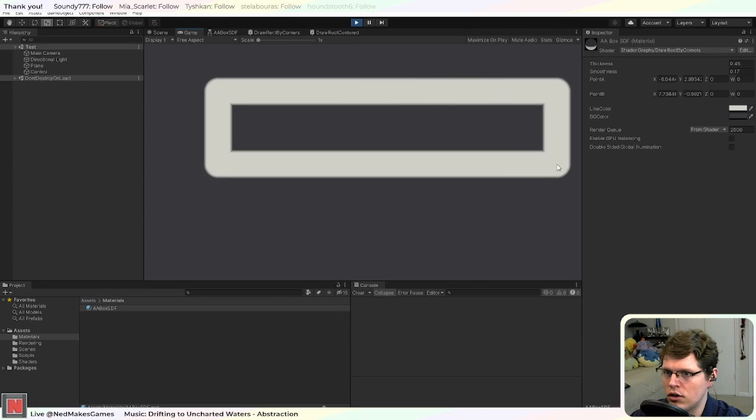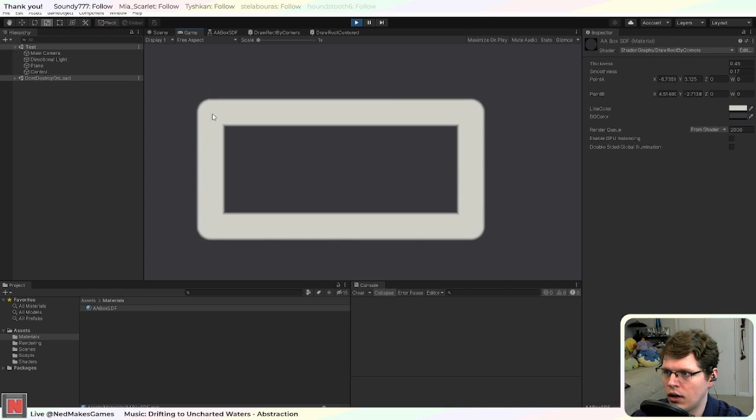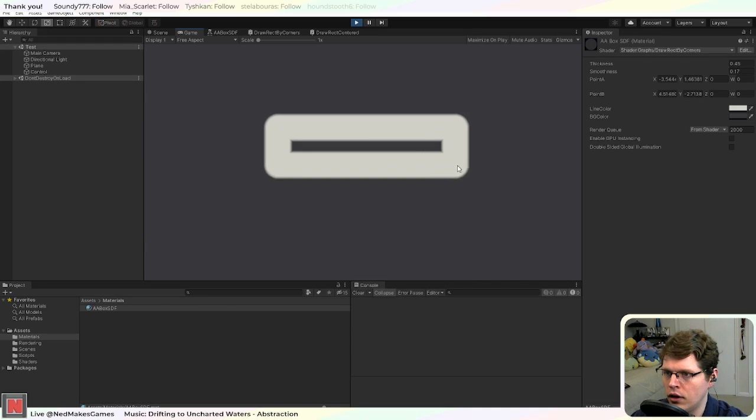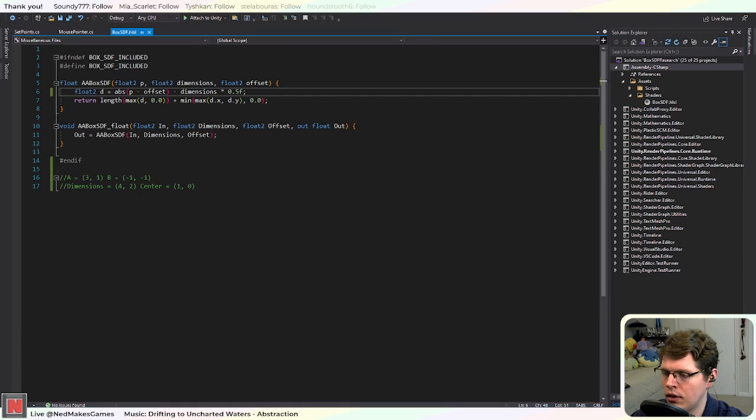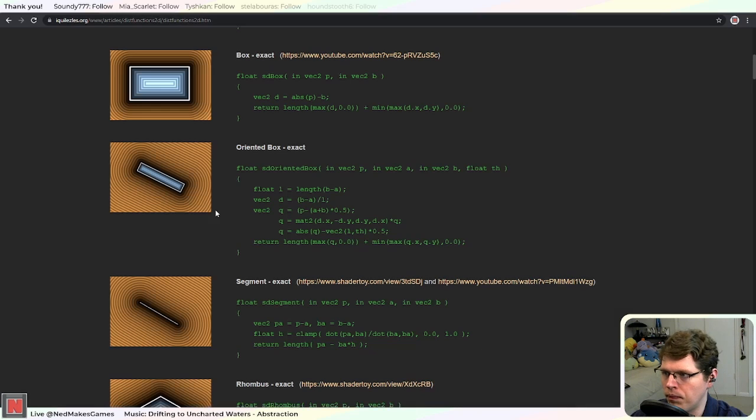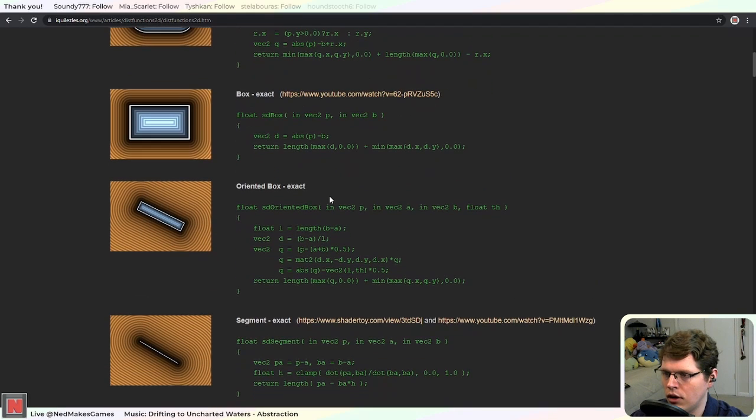Next, I should see how we can draw a rotated box. So looking at this math, it seems here you get the length between the points.